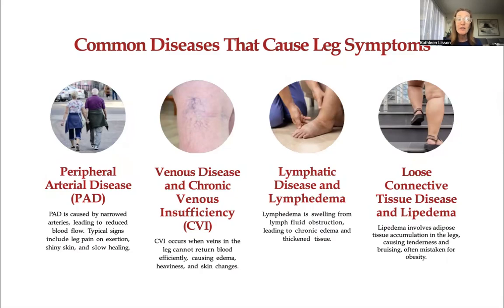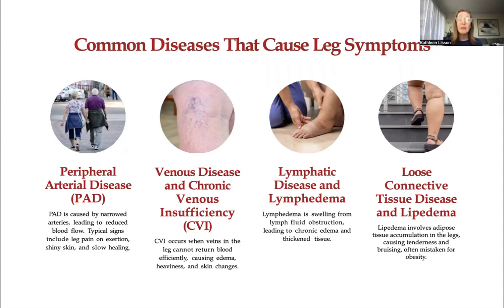The first one is peripheral arterial disease, PAD. PAD is caused by our arteries narrowing. So we can see that in other areas of the body. This is also what might be causing stroke in another area of the body, but in the legs, it causes a disease called PAD. And this is more common as people get older. It's important to understand this disease. It's the arteries themselves that are narrowing, which is going to lead to reduced blood flow in the leg.